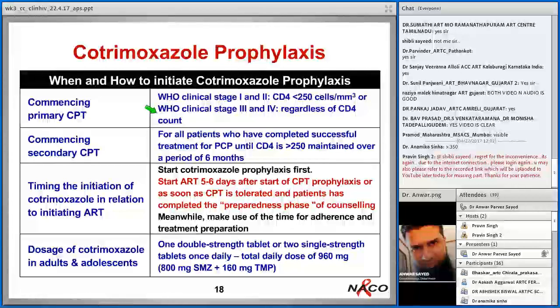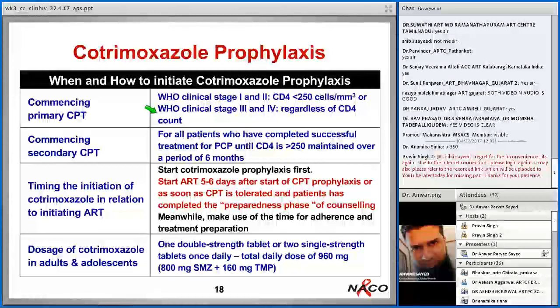When to stop? Now, if you are starting Cotrimoxazole in everyone, then when to stop? Trials in adults and children have shown benefits at any stage of CD4 count. In a study of 758 HIV positive children, those who stopped Cotrimoxazole had a higher rate of hospitalization or death. Malaria and bacterial infections drove this difference. If you see the survival curve here, this is continued treatment and this is stopped treatment. If you stop treatment, survival comes down. If you continue prophylaxis, survival is better in comparison to the other scenario.